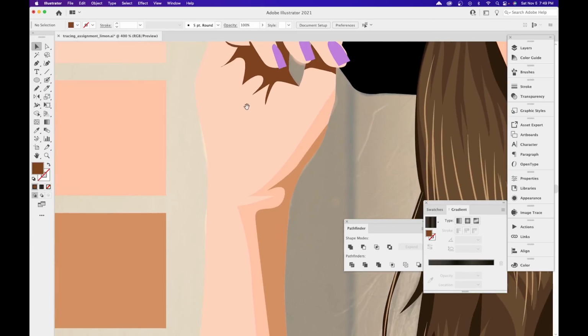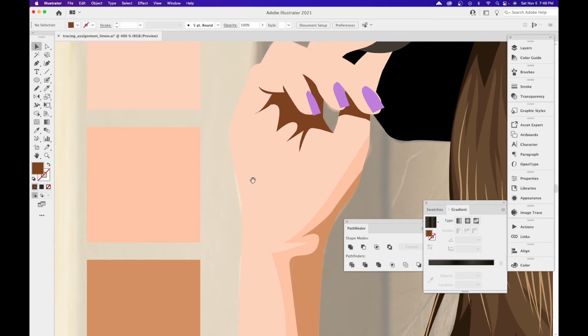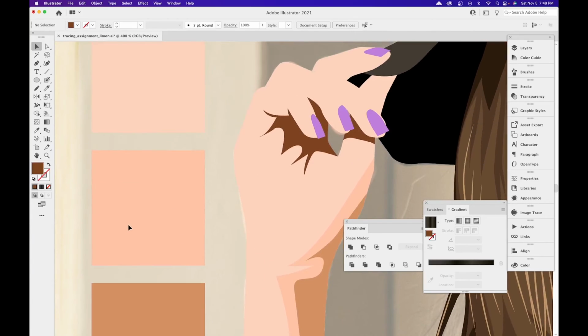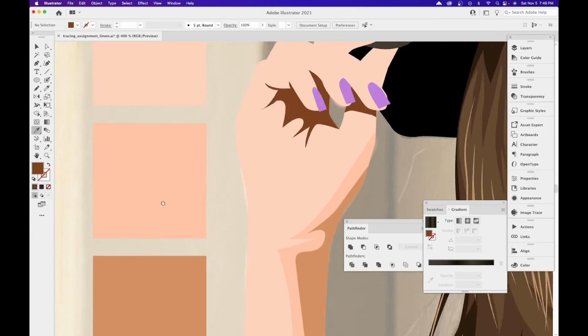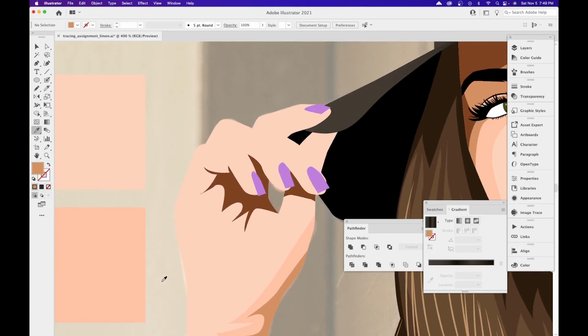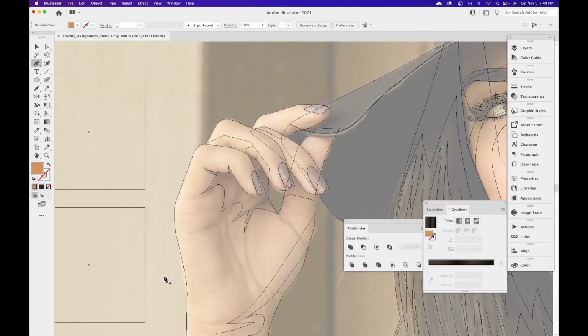And then I could select my next darker color. So I could select this one and then pen tool. And then let's see.